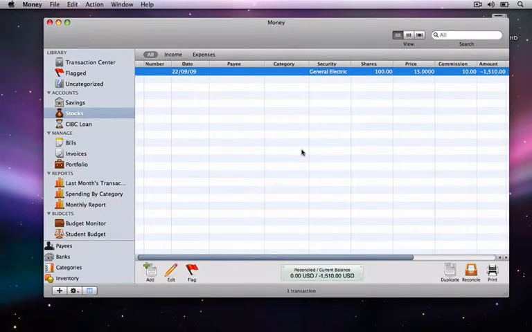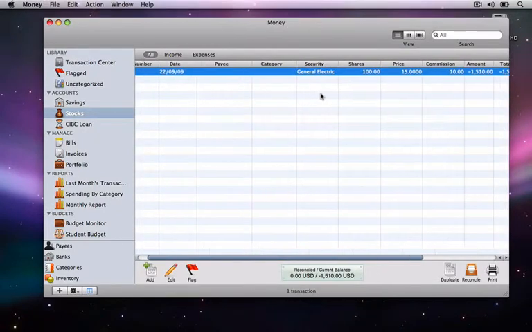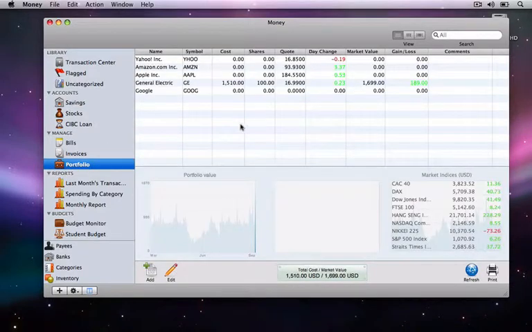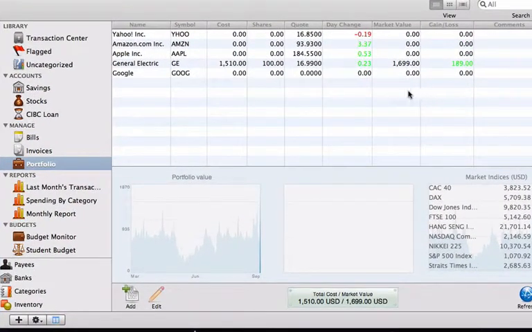All of the information of this transaction is now available in this investment account. Now, when we go back to the portfolio, we see that this transaction is now accounted for as the cost, shares, market value, and gain columns show values for this stock. The same thing will happen if we short a stock.